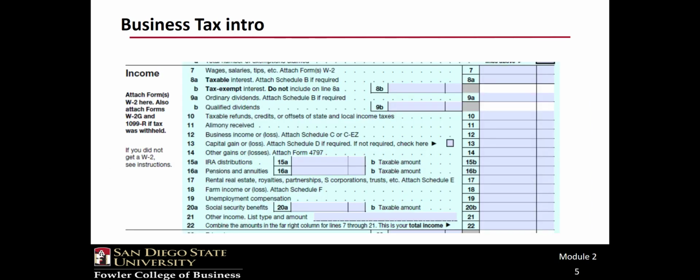Before we move on, let's talk about how businesses often report income. We'll start with the sole proprietor. If an individual operates a business and has no separate entity, for example, like a corporation or partnership, then the income is reported through the Form 1040. It's as if the business and the individual are really one entity because, well, legally they are. You can see business income on line 12 with a cross-reference to Schedule C.